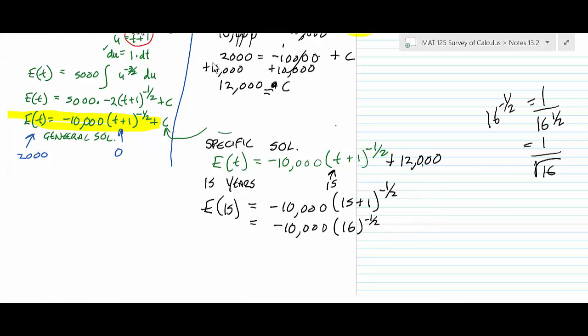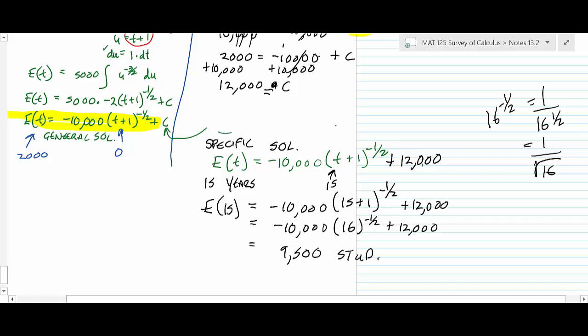So I think we should get a logical enrollment on this, hopefully. So you want to just add the 12,000, and then we'll see what we get. I think that should work out. Okay, that's much more logical. 9,500 students, okay? So if you make one little mistake, the nice thing about math, though, a lot of times you can, if you're thinking about your answer and whether it's sensible or not, you can catch things like that. What you want to do, okay, you want to think about negative students doesn't make any sense. Okay, so that's the problem like that.